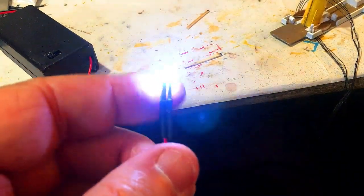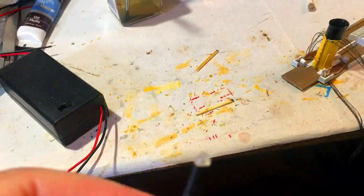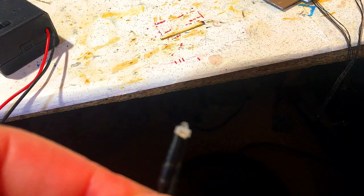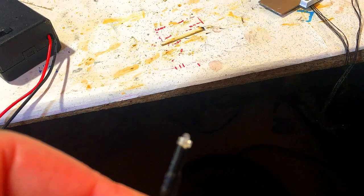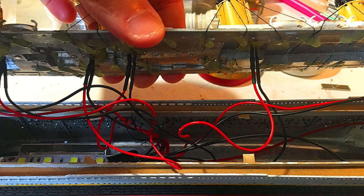Hang on a minute. I don't know if you can see that, but there's a small piece of the bulb. Actually, let me put it off. There's a small piece of the bulb that will come up through the deck. So I'll push it in through the bottom and I'll glue it into place. And that should be enough to illuminate the smokestacks.